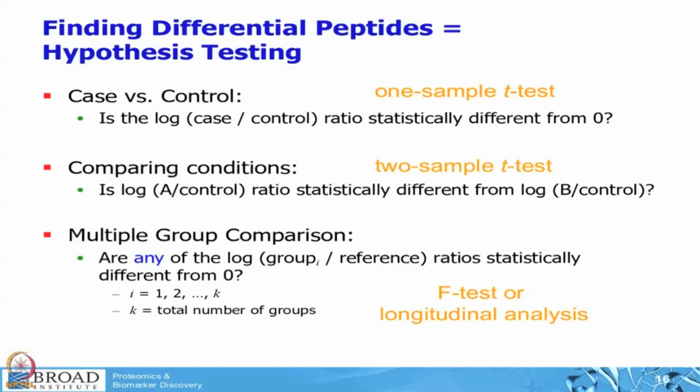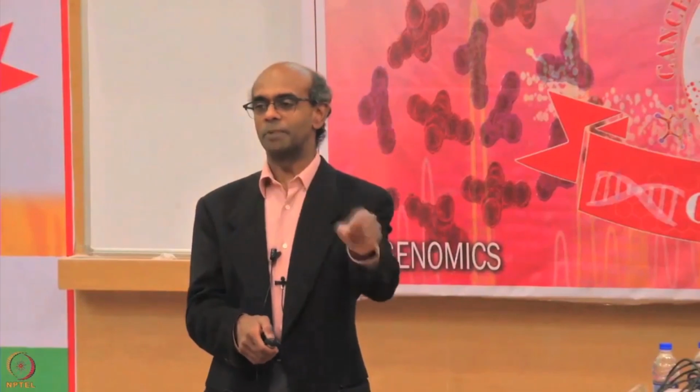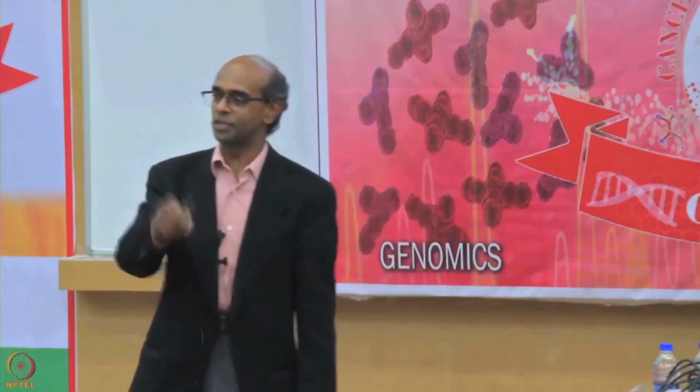But if the multiple groups arise from something like a time series, so suppose you have the same sample you measure at time 0, 1, 2, 3, 4 hours or days or whatever, then the samples are related, they are not independent. It's one thing to measure 5 different breast cancer subtypes because they are completely independent samples. But if you took the same sample and measured it 5 times at different time points and you had 50 replicates of this, so you have 50 different mice, and for each mouse you measure something at time 0, 1, 2, 3 and 4, now you have 5 groups and many different samples, but the groups are all related because they were measured on the same thing.